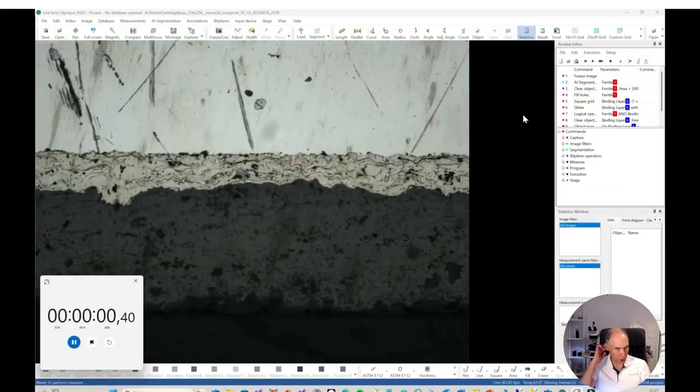And let's compare with AI assisted. So in this case, I'm using a script and I'm trying to do this automatically. So we do the segmentation first and then we do a script to measure the segmented image. So this is going to be a little bit quicker. So pay attention.